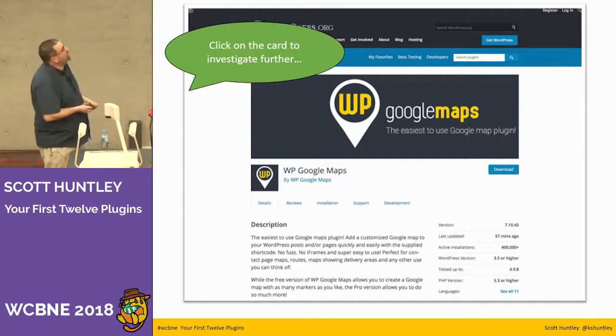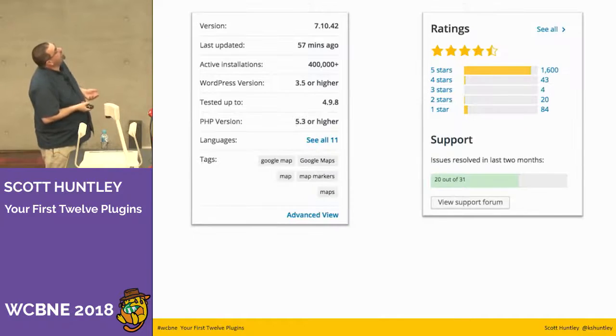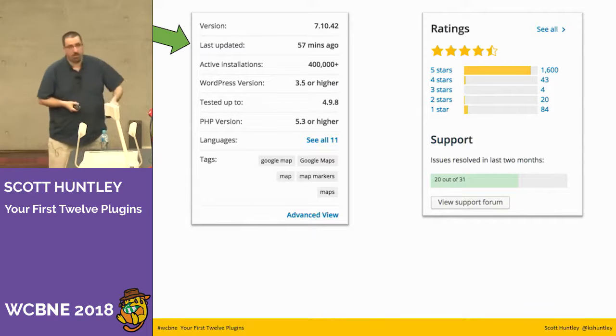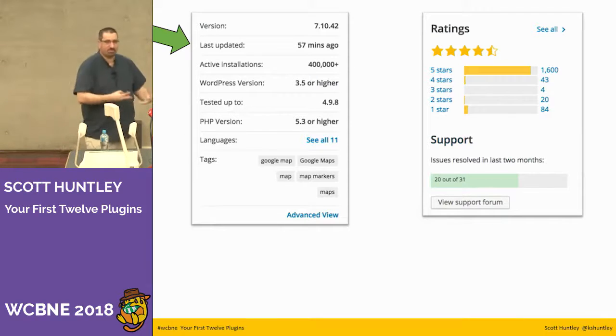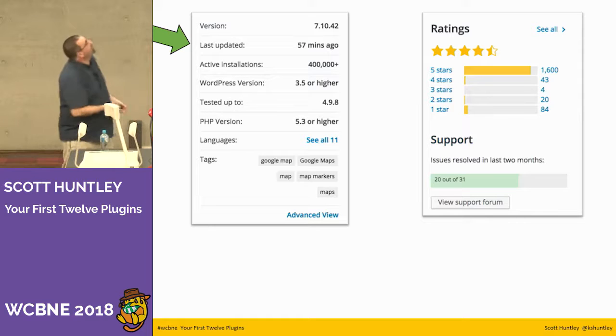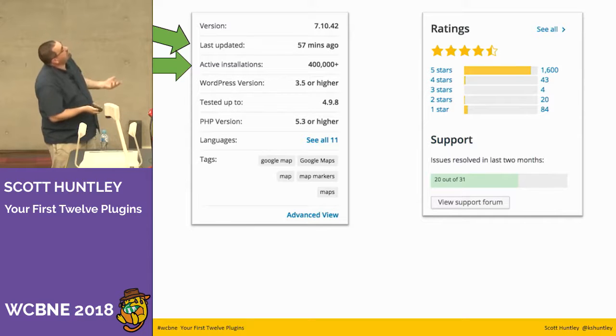So I actually click on it, and I start looking at a little bit more details. When was it last updated? Now this one, really cool, 57 minutes ago. I bet they don't have that kind of frequency. I just happened to catch it at a lucky time. But you want to check that it's been updated recently. How many installs?